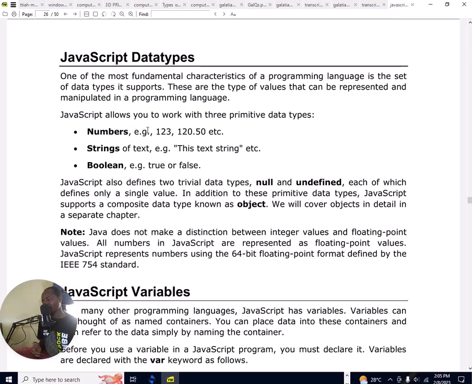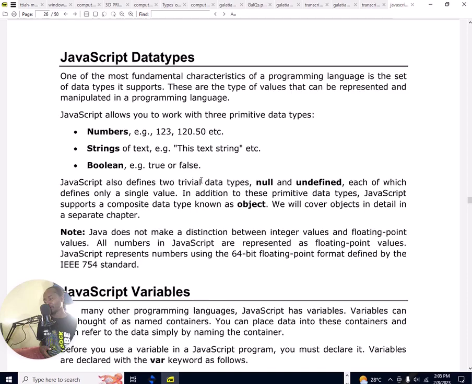So with the numbers, you store things like 1, 2, 3, the numerals, or the numbers that you have. Then we also have strings, like text. When you want to store text within a variable, or you're working with data which are string in nature, you'll have to declare a variable for them. In this case, they will be string type or primitives. Then we also have boolean, which stores only two values, true or false.